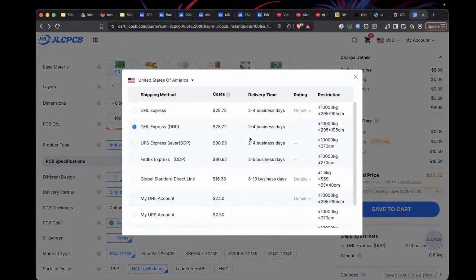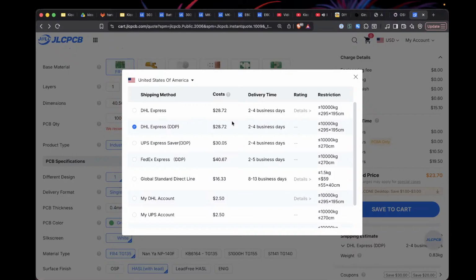There's a rabbit hole. If there is the option to do DDP, I recommend it, and that is where they are prepaying the tariffs for you. So you're paying it up front, and they are handling that. You can do it without it. I don't know why this doesn't show a price difference between the two right now. It'll calculate shipping once I go further down. I've got a horror story for this one.